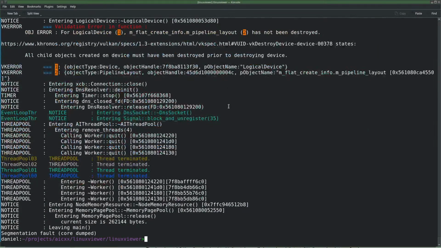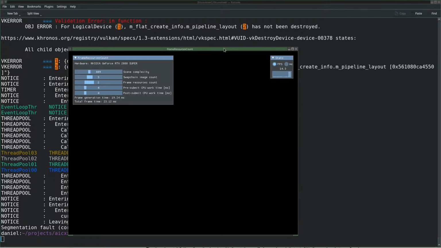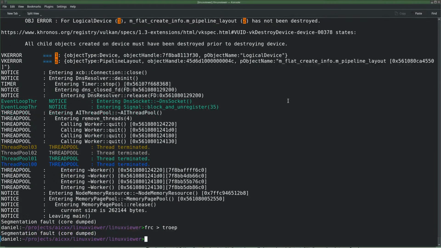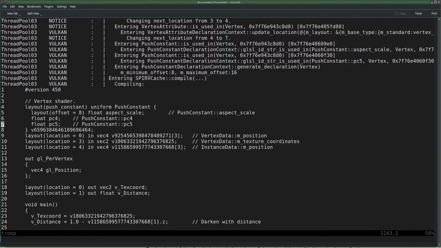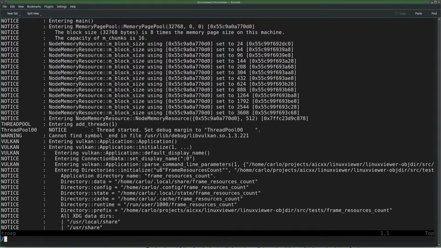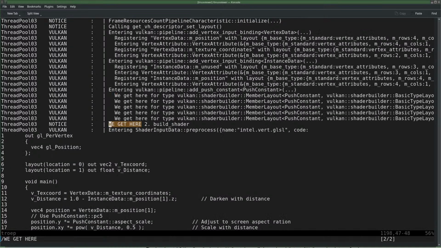Well, that wasn't useful. I should write output to a file. One is first, and build shader second.